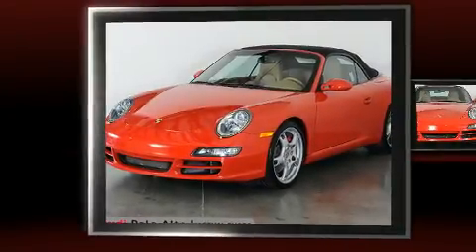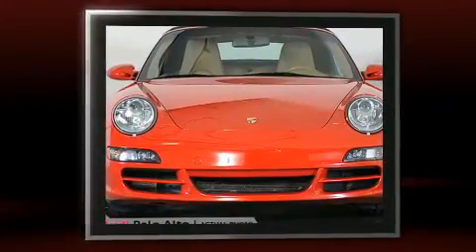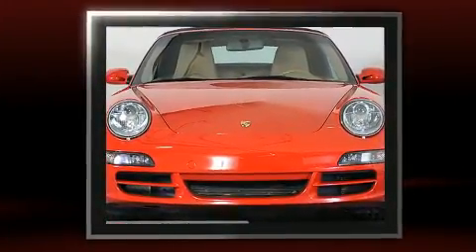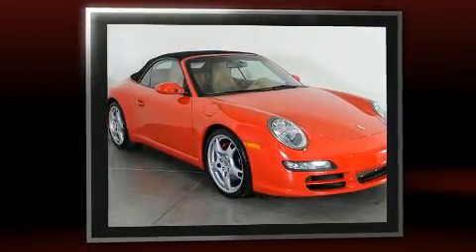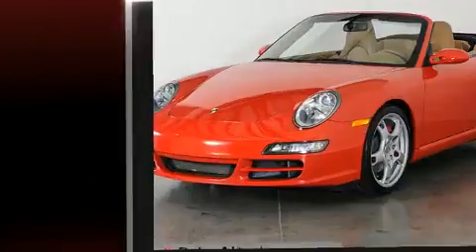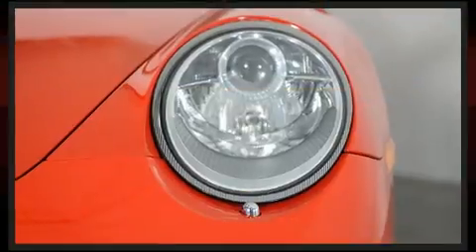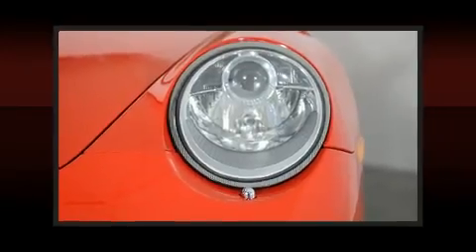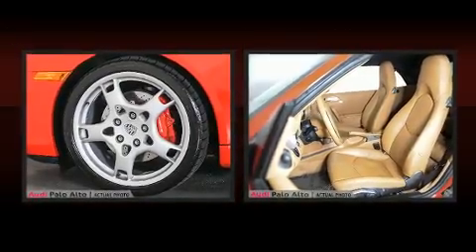You can expect a lot from the 2005 Porsche 911. This two-door four-passenger convertible just recently passed the 60,000 mile mark. Porsche made sure to keep road handling and sportiness at the top of its priority list, with smooth gear shifts achieved thanks to the refined six-cylinder engine providing a spirited yet composed ride and drive.